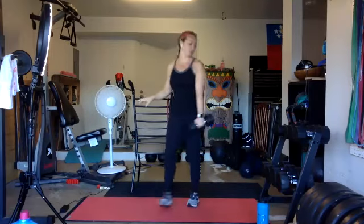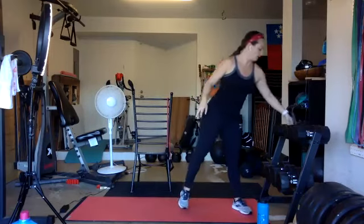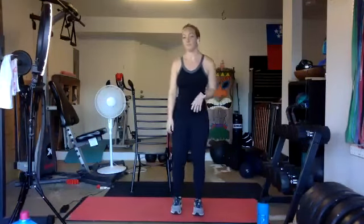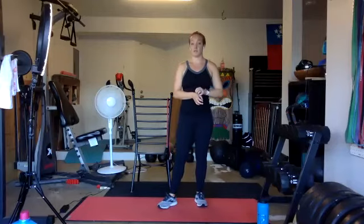Okay. Once you get your weight under your 8, set your weight down. Shake out your legs. All right, good news is your legs get a break for a little bit. We're going to move on to our second exercise. This is going to be for our shoulders.